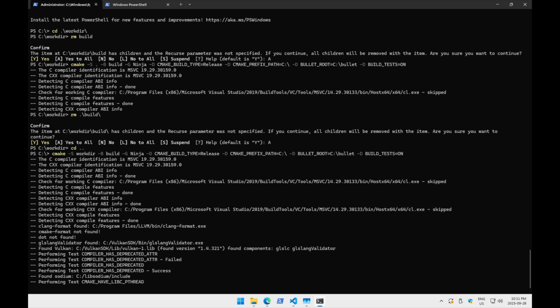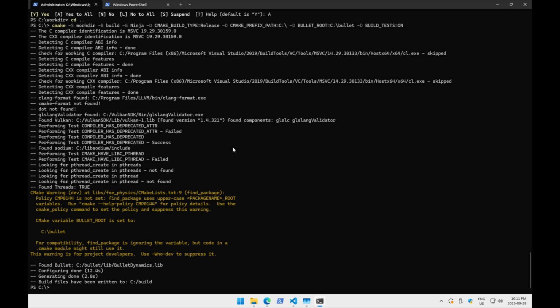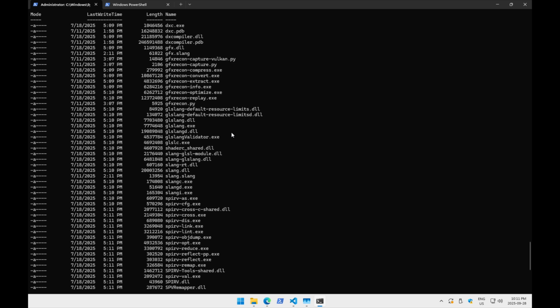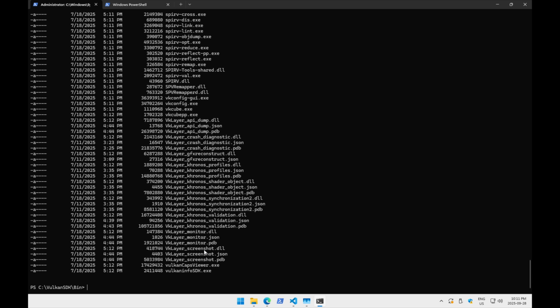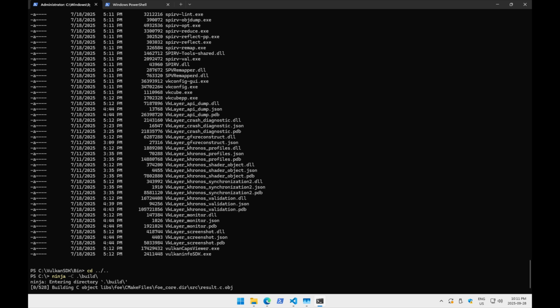We'll rebuild the engine with the new SDK, and supposedly it should contain the runtime elements that I require. Okay, yeah, we got the new Vulkan version 1.4.3.2.1. So hold on. If I check the Vulkan SDK bin, what I'm looking for is the runtime element of the Vulkan loader, so it'll be like vulkan-1.dll, which I do not see whatsoever. So I'm already kind of questioning this. Build, get that to build, and then do a test.